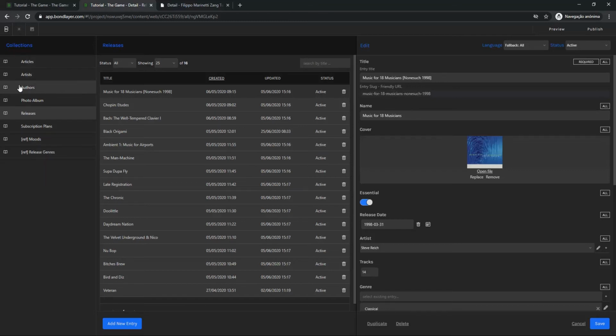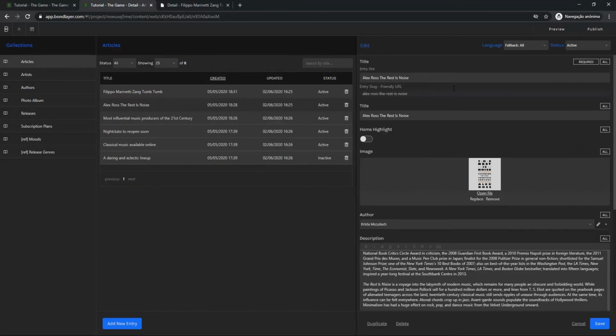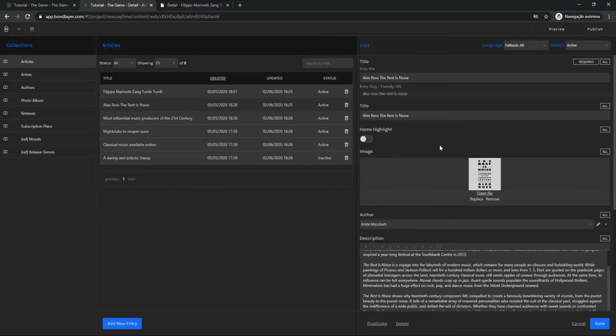As we can see here, there are a series of different collections. There are various folders that contain the material that appears on the site, divided by theme. We have articles, albums, subscription plans, etc. Here in albums, we can see that they are populated. There are various albums, and each one of these items corresponds to an album. Here we have all the fields that the Content Manager will populate when creating an album. The same thing happens with articles. There will be more fields that the Content Manager must fill out.